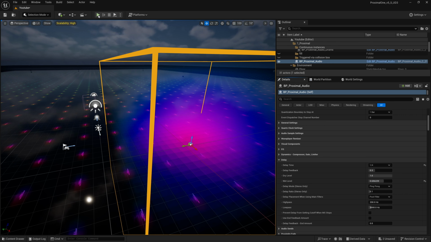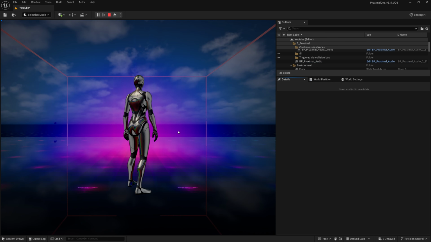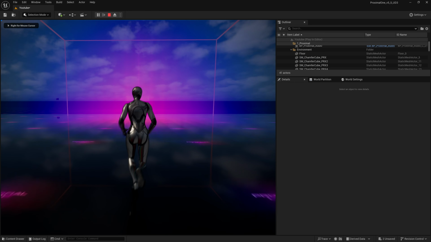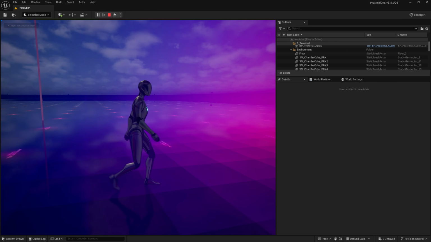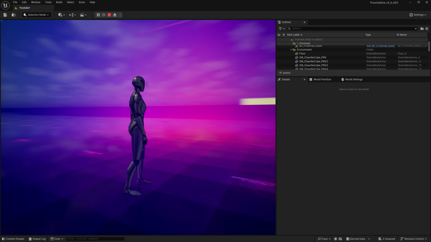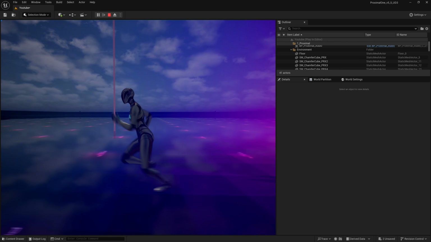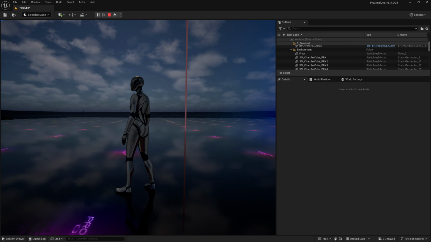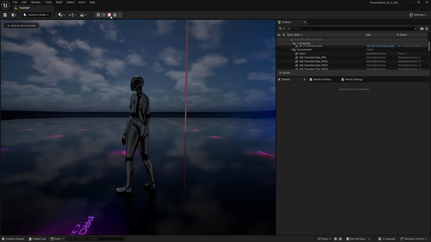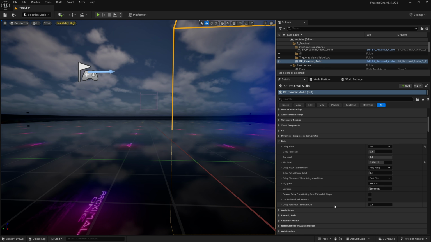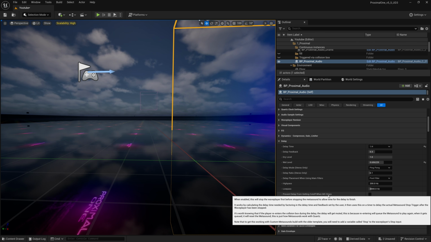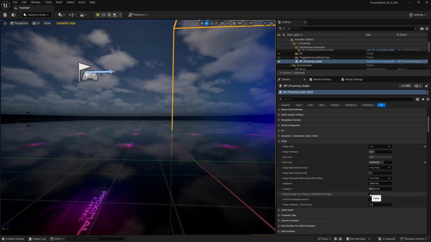Let's have a listen. So I need to trigger it. Just pay attention to that delay. So it gets cut off. But now we've got this setting, prevent delay from getting cut off when MetaSound stops.